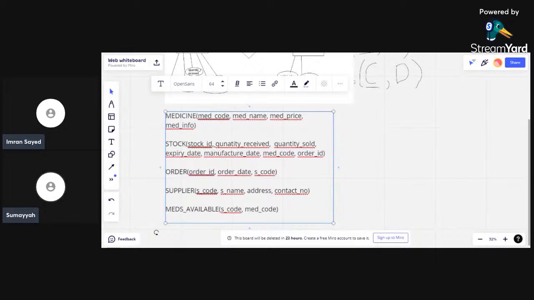And its primary key will be both of these. Yeah, that's a composite key. So we have to underline them together. Not necessarily together, but both have to be underlined.